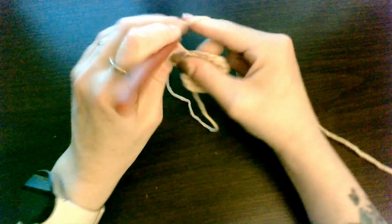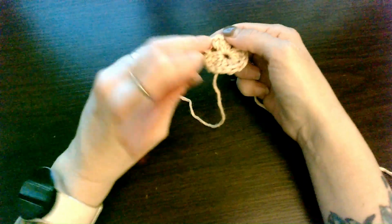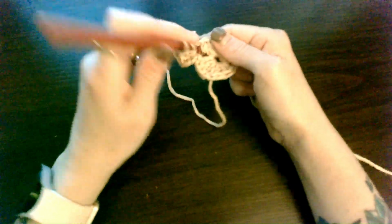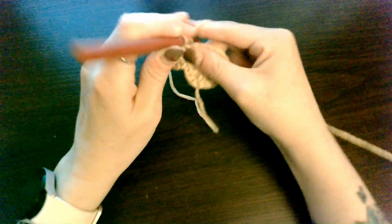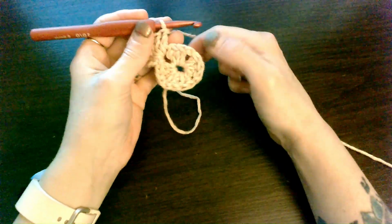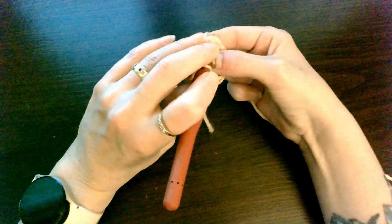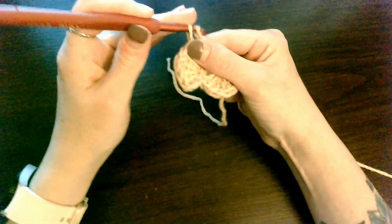You're going to chain 1 and put 3 more double crochets back into that chain 1 space. So 1, 2, 3. Now I don't chain 1 or anything like that, so you can chain 1, chain 2, whatever your heart desires. So I'm going to skip over these 3 double crochets, and in that chain 1 space, we're going to do the corner, which is 3 double crochets, chain 1, 3 double crochets.